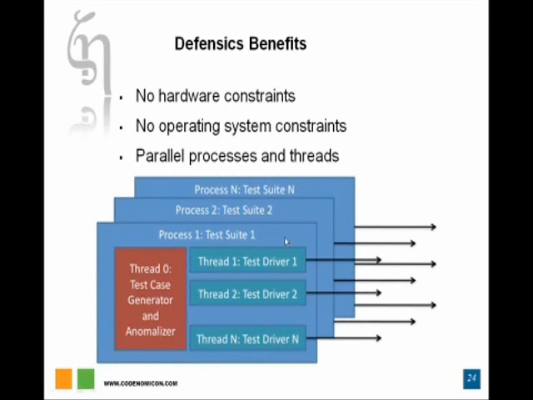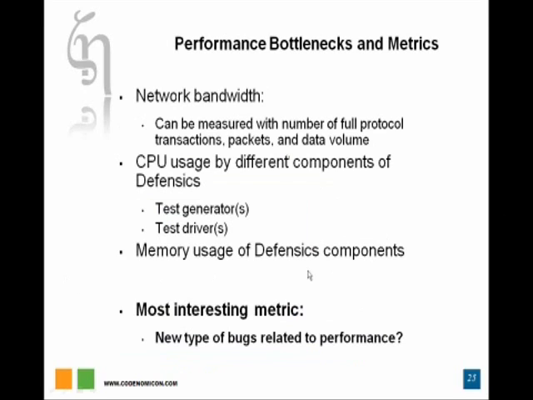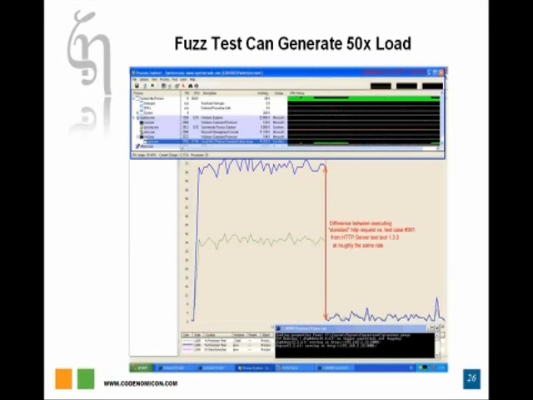And if we look at the architecture, of course, when you use multi-threaded execution, the entire process uses one single memory space. But if you use parallel processes, then the memory usage can also become a bottleneck of the test execution. But of course, if you look at performance fuzzing, parallel fuzzing, one of the most interesting metrics is whether you can find any new problems with that. So you always have to think back to the main purpose of fuzzing, and that is how many bugs you actually find.